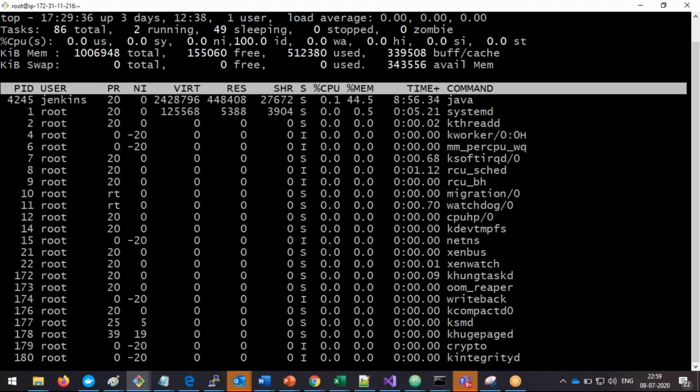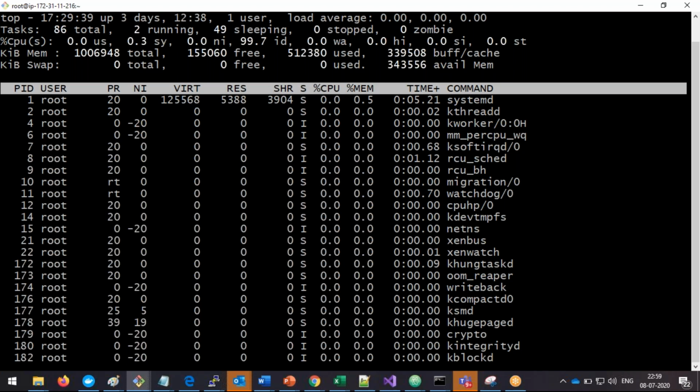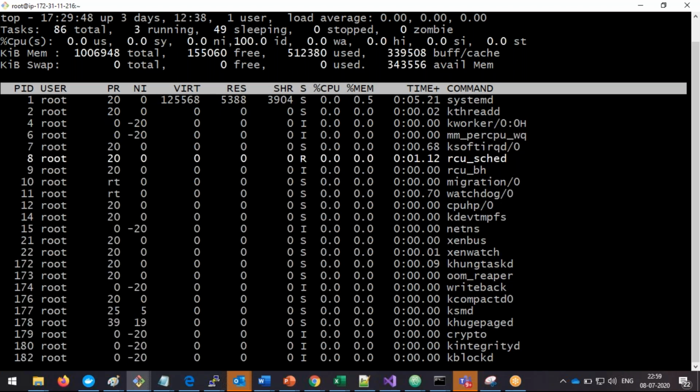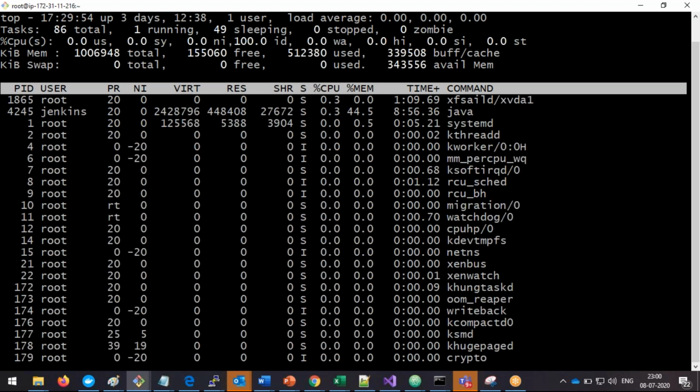top command. So now here the top command will give you the live information. The live information is nothing but all the running processes and how much load, what is the utilized memory, what is the utilized CPU, then the running information. Information means the process information, and we can apply some shortcuts.